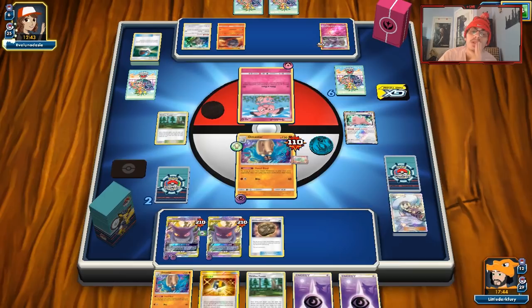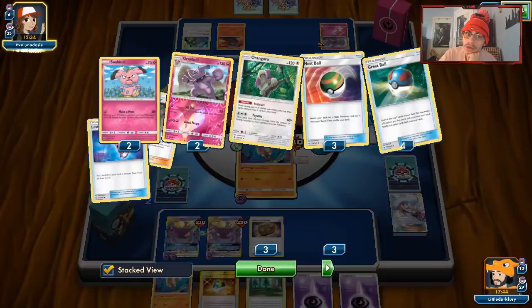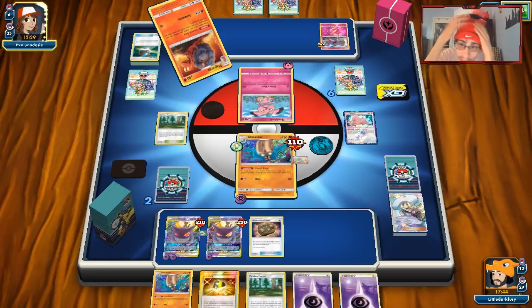So we're gonna lose Omastar. We can maybe get another one in play. Actually, no, we can't, we don't run Rare Candies. Never mind. But they are low on cards, which is a good thing. But they haven't played a single Stretcher yet, which is a bad thing. Oh my gosh, I can't believe we actually just got destroyed by a Snubbull.